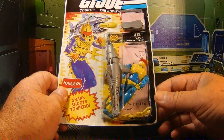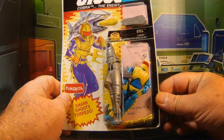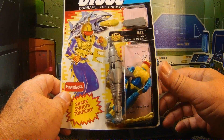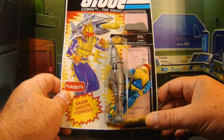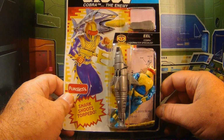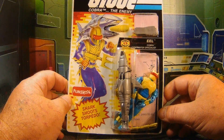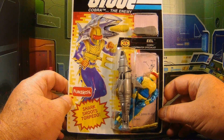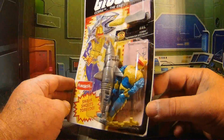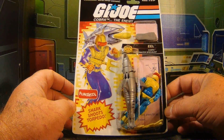I already have a few of these. I already have the blue ones and the purple ones, and the reason I got this, the sole reason I bought this, was because I wanted the shark intact, and it's been hard for me to find one that's not broken, and I was happy to find it on card, and I was like, cool, all right, I have a Robo Shark now.